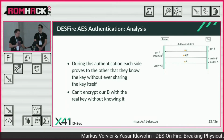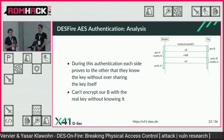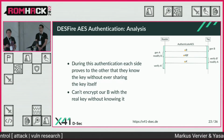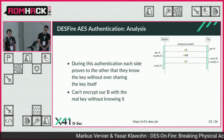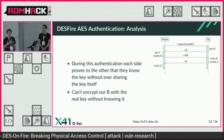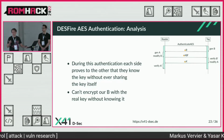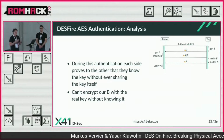Now we have a bit of a problem. Let's say we know it's one of these keys that we can generate on our laptops. How do we actually brute force them? How do we brute force the keys here? Because there's a random number we don't know. We have the ciphertext of the random number, but if you try all possible keys, what is the signal that shows us when we found the right one? Because we don't know the correct decryption result, right? So what's the signal?